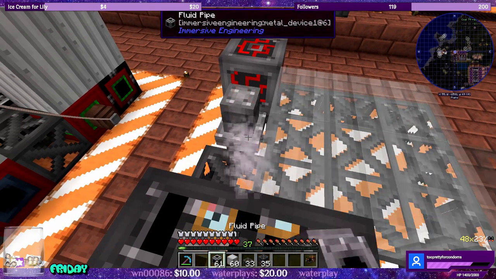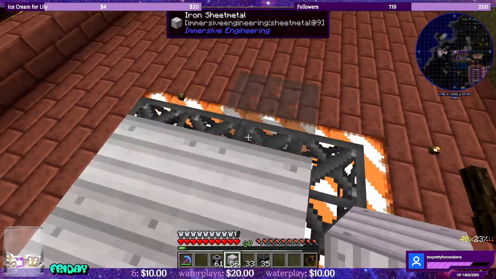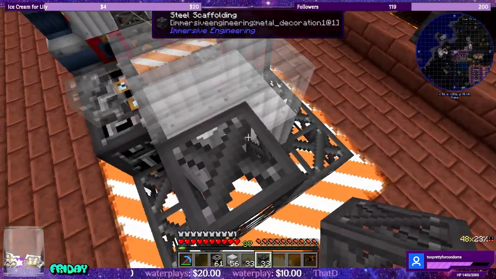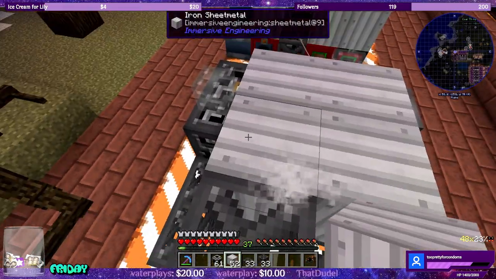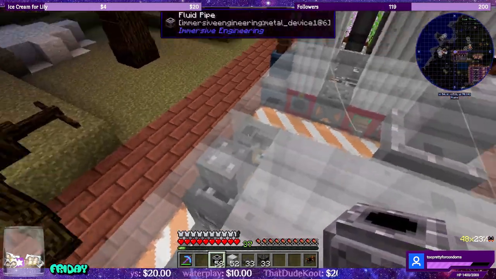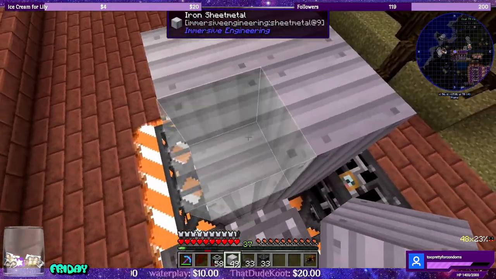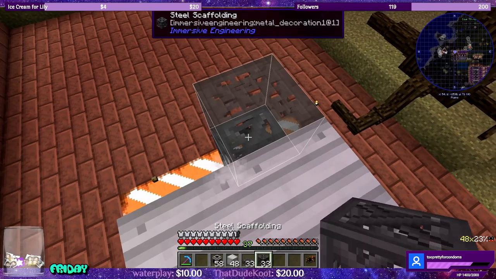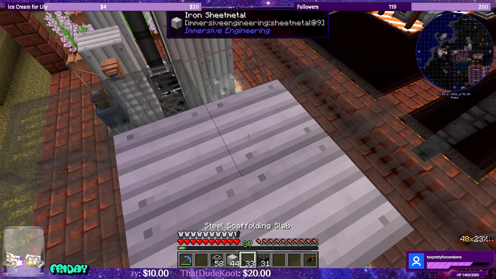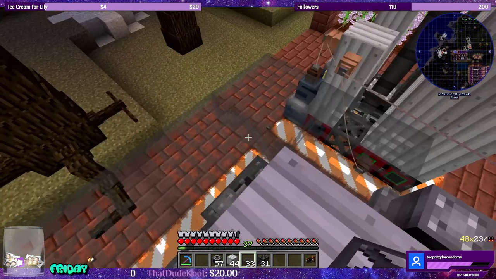Pipe. And what are these? These are iron sheet metal four. And we have another scaffolding. Scaffolding. It's gonna alternate like this. Four and a pipe. And a pipe. Pipe. Metal. Sheet metal. Sheet metal. Scaffolding, pipe. And now we have the slabs.